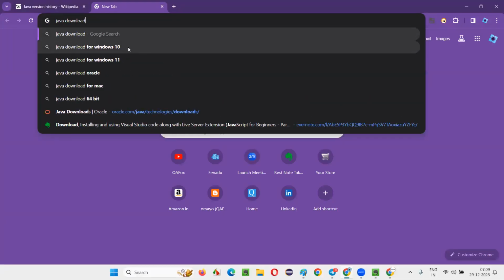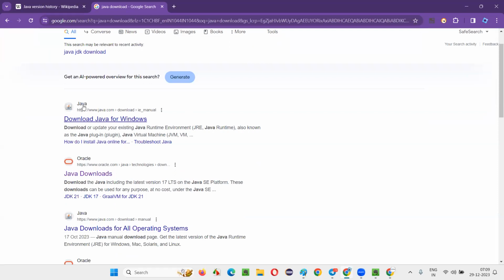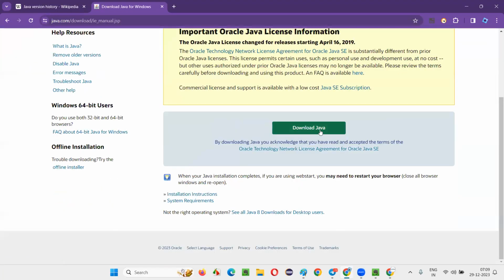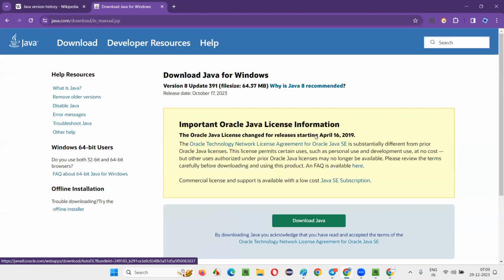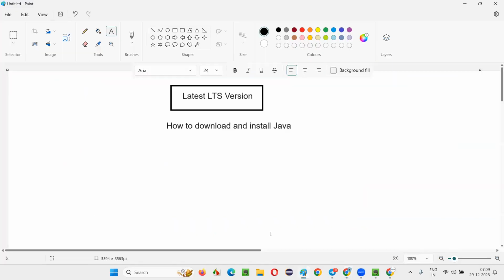This is not the correct way, guys. If you do so, you'll get this Java website and all those things. If you simply say download Java, this will download the JRE version of Java. You should not be downloading that.